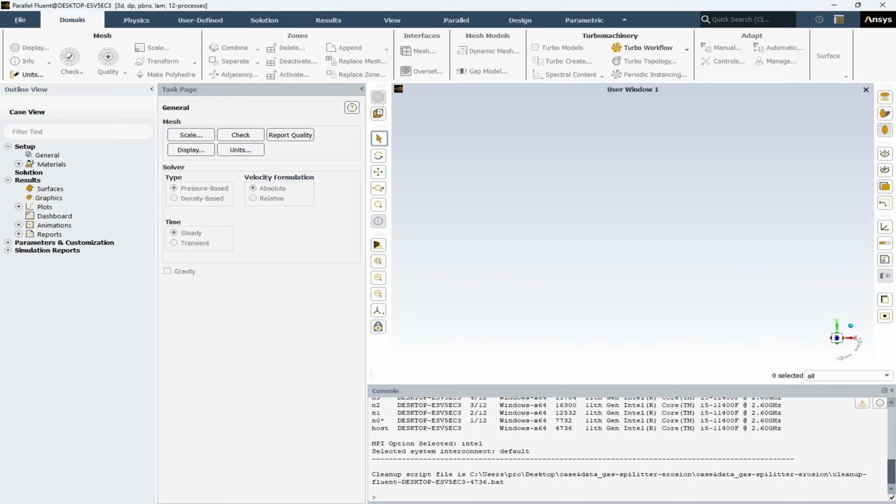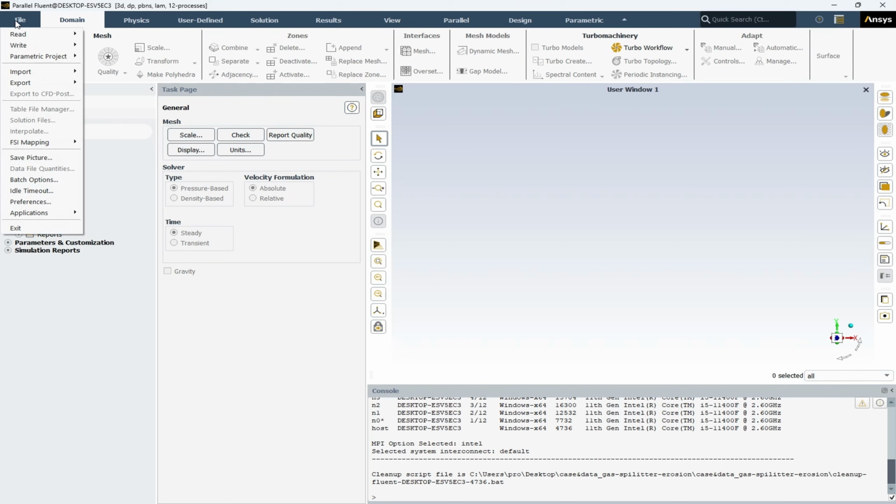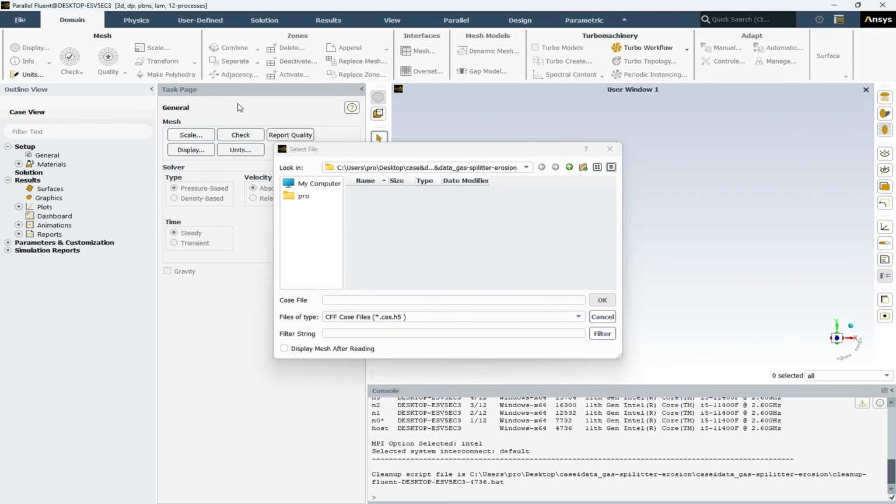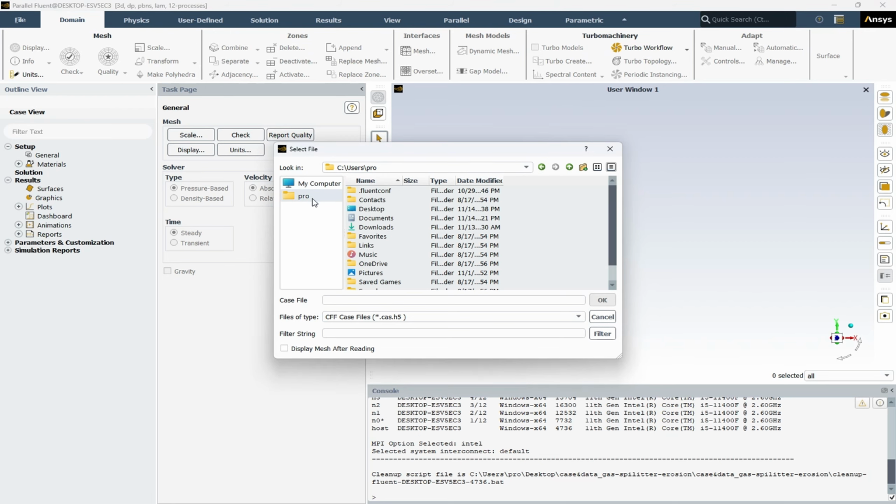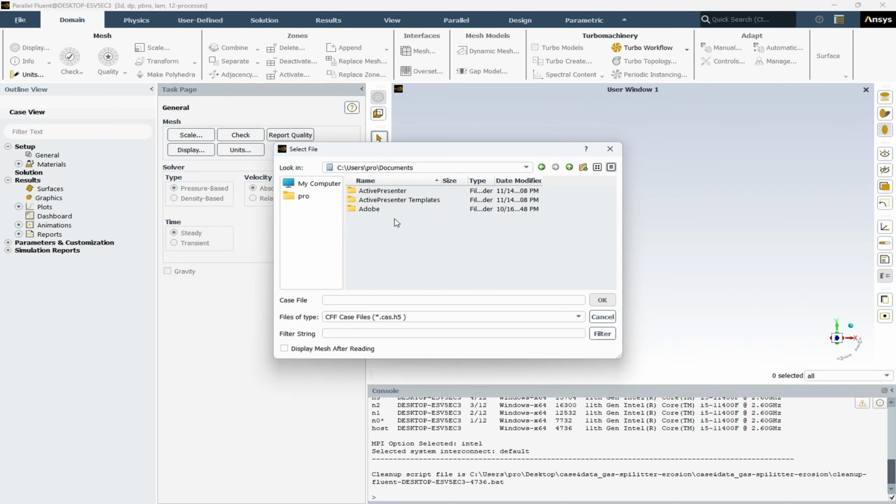To start the simulation, I open the ANSYS Fluent software, and here from the file and read, I can import the case and data files. Here's the gas splitter case.